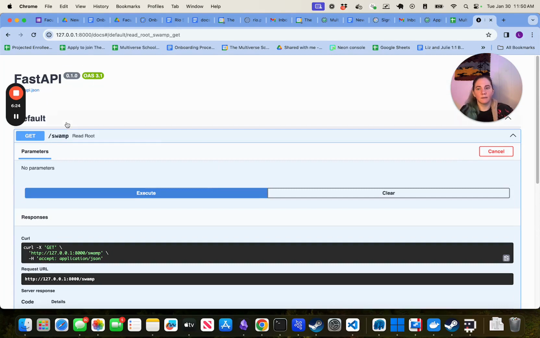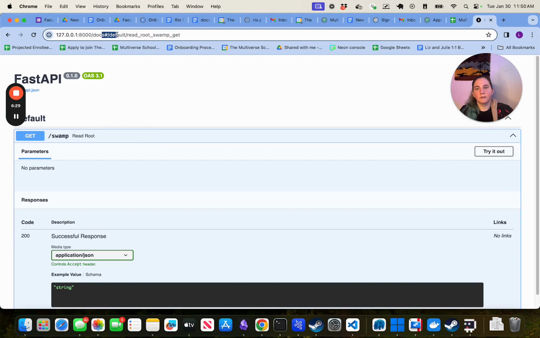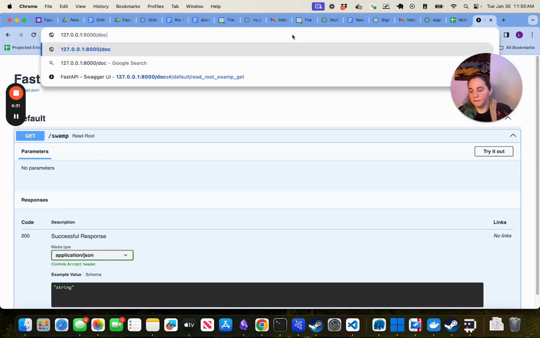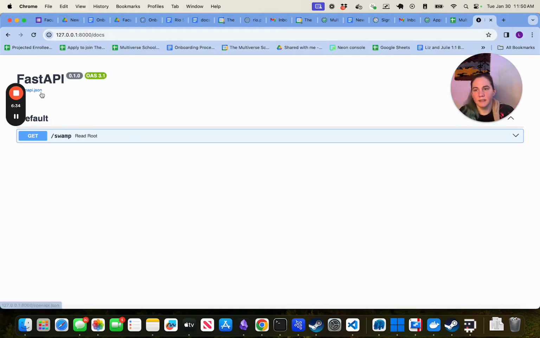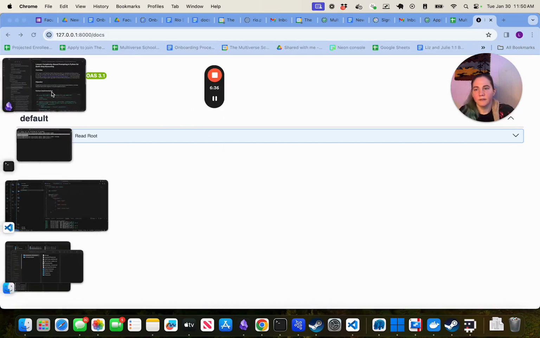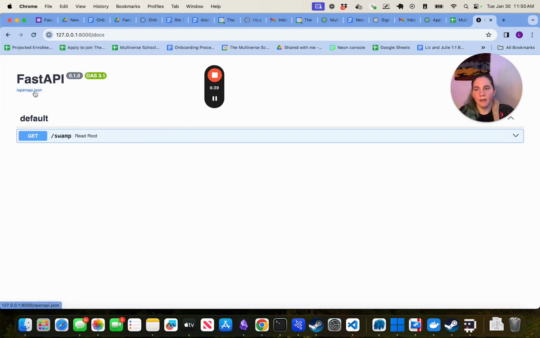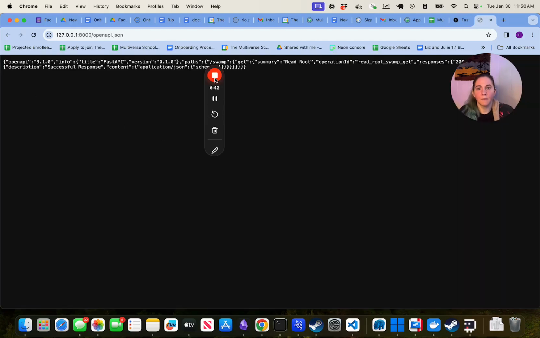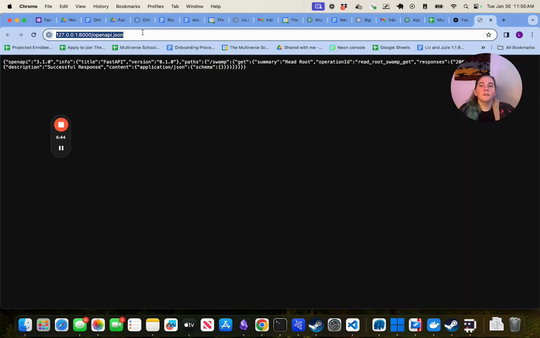But the other nice thing about it is that if you just go to docs, you can see it right here, where it says openapi.json. If you just click on that, your server came with this because we used FastAPI. This is part of the FastAPI library. It's not part of building an API fast. It's part of this library in this package. And it just comes with this out of the box, the OpenAPI.